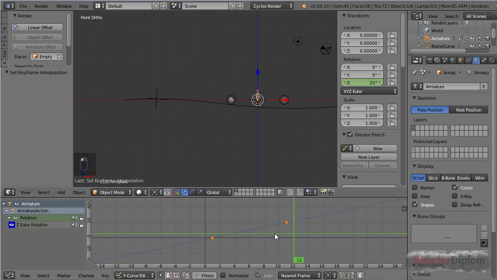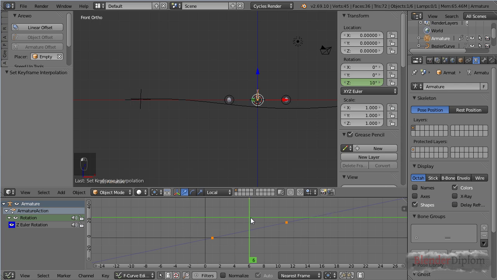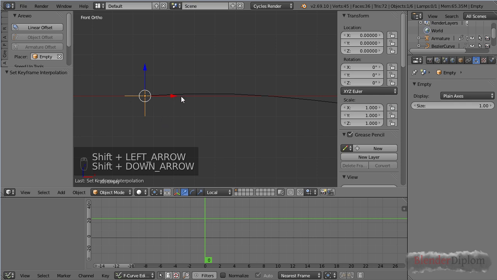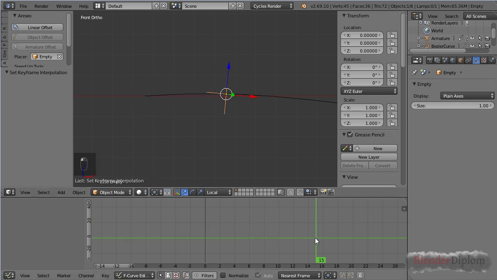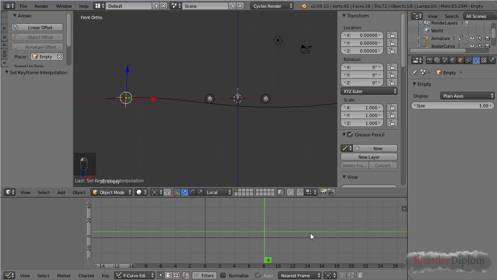Now let's double check. We're rotating around the z-axis of this object. Since we haven't rotated it at all, the local equals the global z-axis. Let's have a look at this one. You can see the x-axis at the first frame, nothing, it's all straight. But once we're wandering around the path, you can see the local axis of this changing. And this is something we want to use to our advantage.